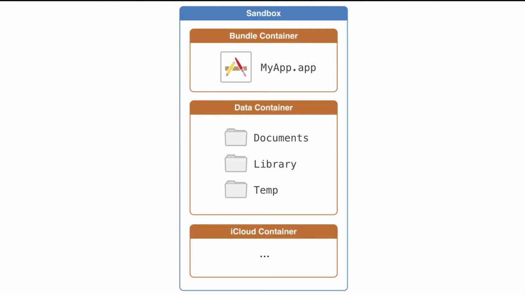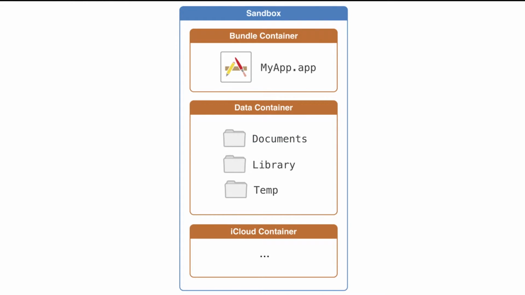So now that we have a basic understanding of how the overall file system works, why don't we take a look at what one of these app lockers, or sandboxes, looks like on the inside. When an app is installed, its sandbox is created with several pre-made containers. The bundle container contains the application itself, or more specifically, a directory that holds the executable code and resources, like images and sound files, or whatever else is used by that code.